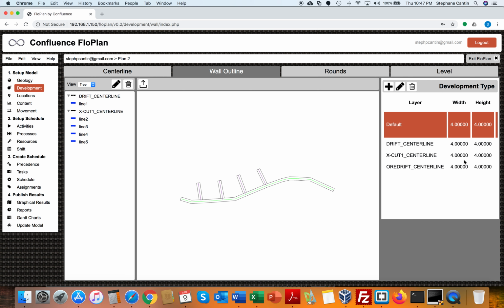So I can change these tunnel widths, but right now we're still just using the defaults to create the picture as per version 0.1. The next step is to enable, when I make changes over here, to be able to draw. But when we loaded this up right away, we don't have to hit a create button anymore. As soon as you go to this tab, the walls are going to be drawn automatically. Everything gets saved automatically to the database, and then we're ready to schedule.